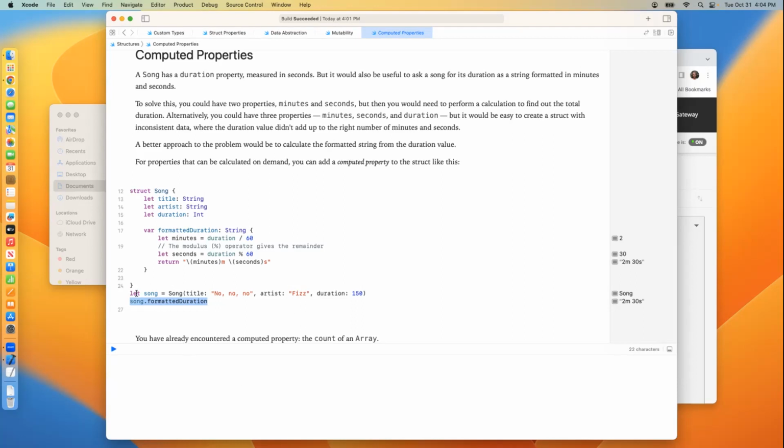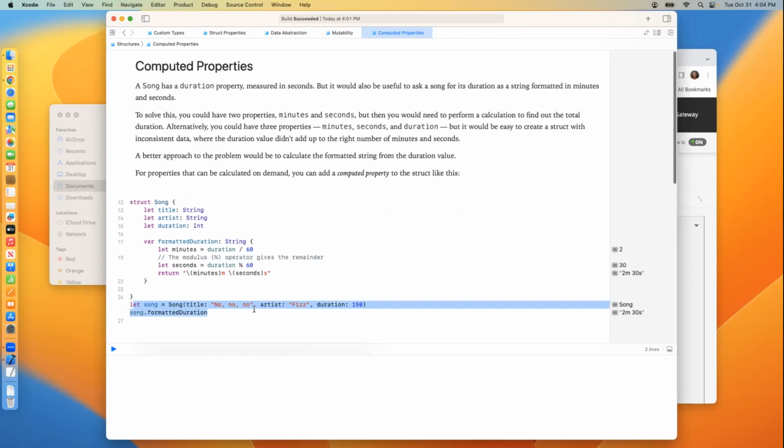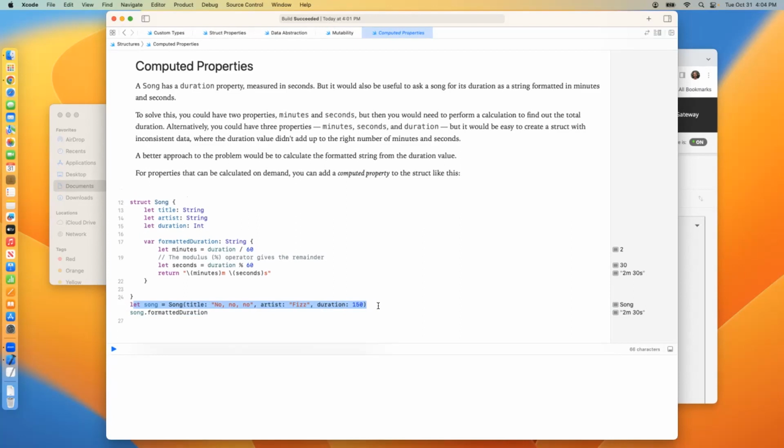So if I let a song equal this, and notice we're not adding an additional property to feed in, that's being calculated by the 3 that I'm putting in. Actually, it's being calculated by one of them, but I can call upon that property that's calculated and output it and utilize it.